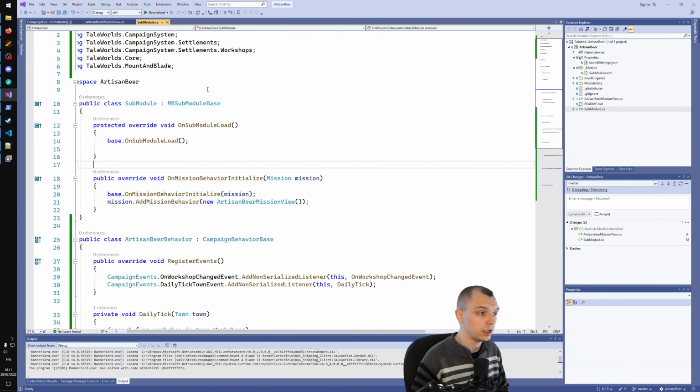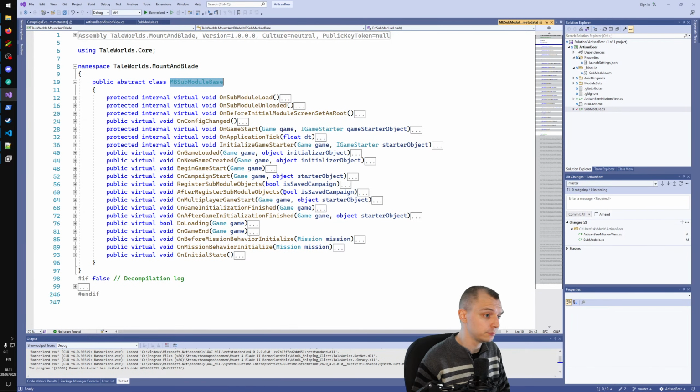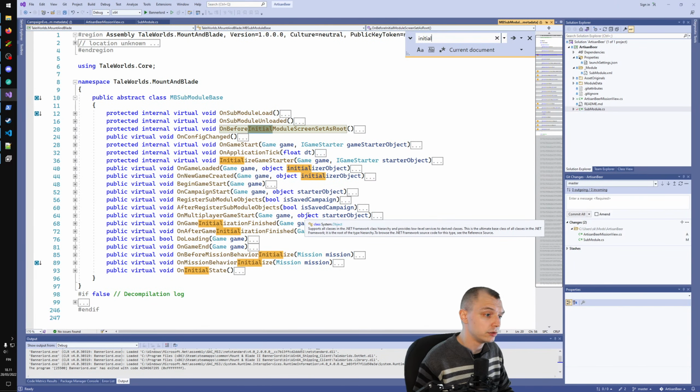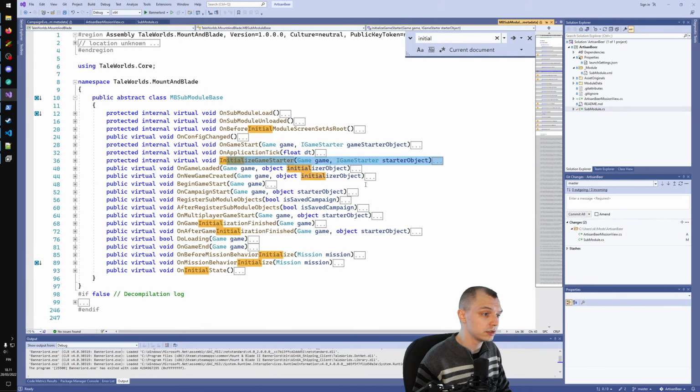And to register a campaign behavior, we want to use this one, I think, on initialize game starter. This will give us a game starter object, which is what we need for registering our campaign behaviors. We need this starter object. There's a few more which give starter objects, but I think they all look a bit worse.